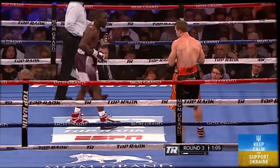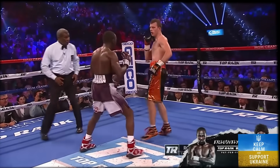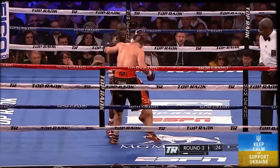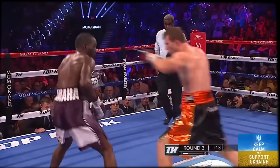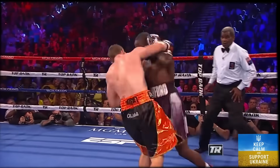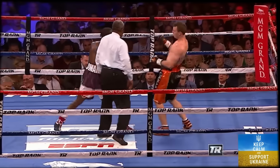Makes it fun, doesn't it? Straight in goes Horn again. He only knows one way. Crawford couldn't take advantage, but a left hand hits the mark. And now a pop jab. And a good left hand and a combination from the American. Moving out at distance, close distance, close range. Excellent round from Bud Crawford. And you see the swelling already over the right eye. You got some blood over the right eye.